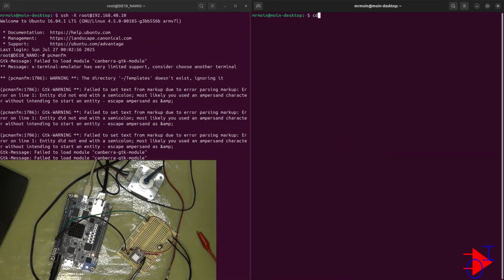Or I can say, instead, just SCP, and take the location here. I don't need to know the name, it's just one file. So I'm just going to say whatever RBF file is there. I want to copy this over.